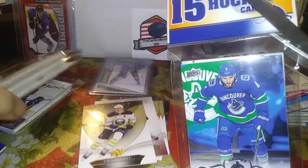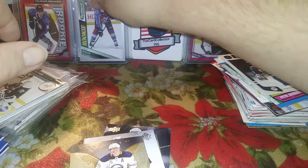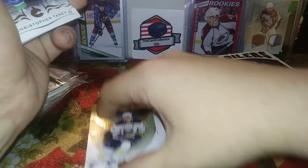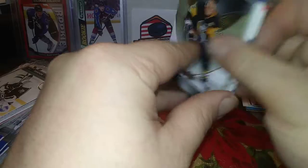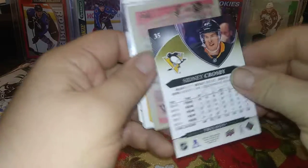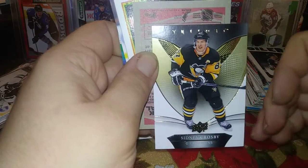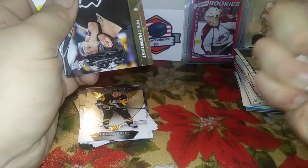We have five packs remaining. Cal MacAulay continues to give me trouble opening - maybe that's an omen. Ray got injured; Colorado's already missing him on the back end, but the kid's a stud and I can't wait to have him back on the blue line for the Colorado Avalanche. Here's a really nice one - Sidney Crosby 18-19 Trilogy. Heck of a find in a Dollarama pack, so I snagged this one up.